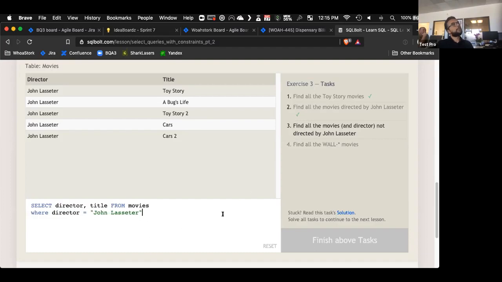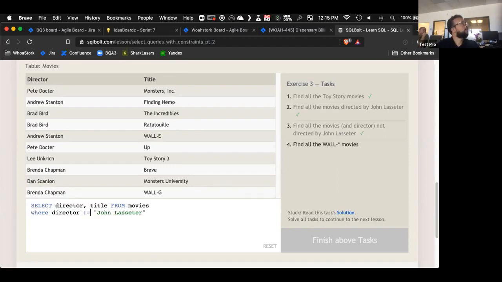All right, next one. Find all the movies and director. Find movies and director, not directors. Exactly, right? Boom. Now we can also do this, right? Boom, that still works. Both of them are the same. It works, and just like before, you would have gotten the result set that you wanted returned to you. But as the table grows, it might be problematic because there could be other last names. But you know, you're good.